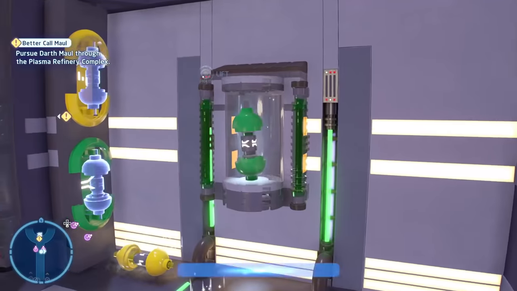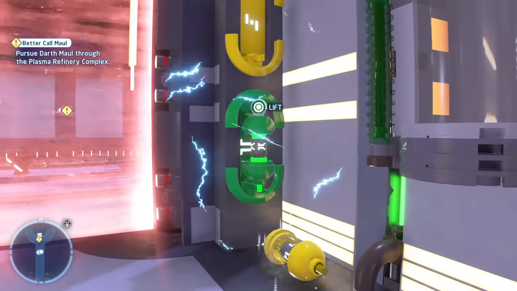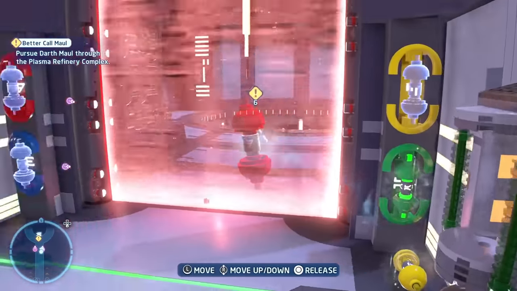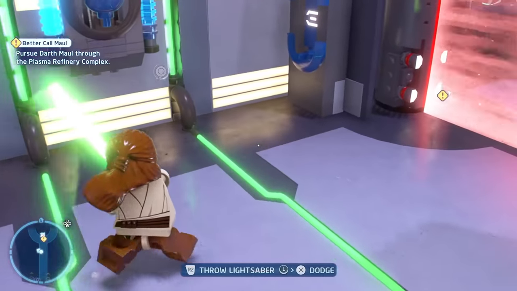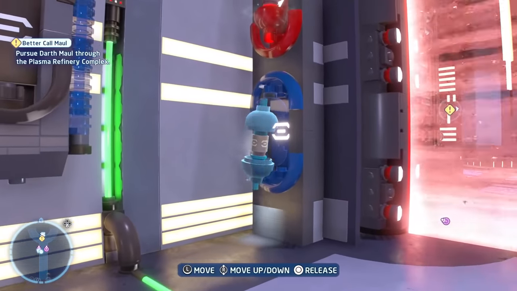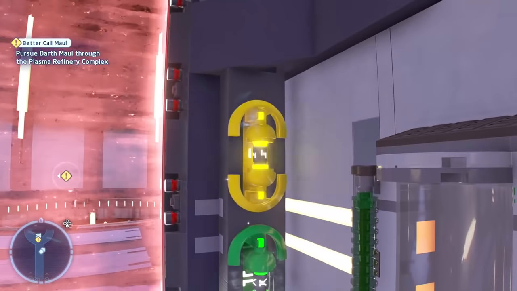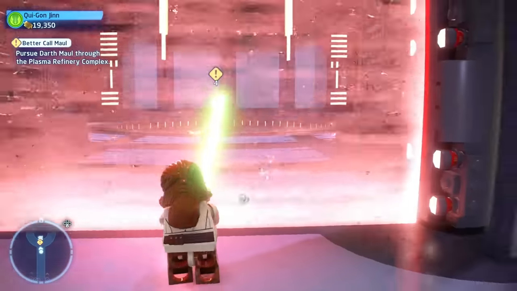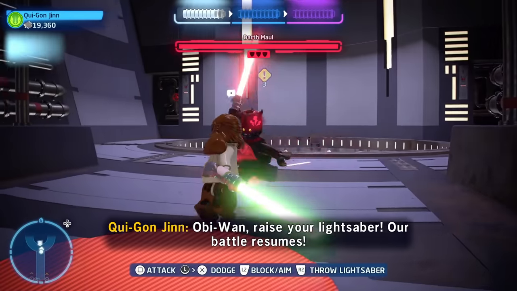That wasn't quite right. Okay, so I need to put the blue one there to actually get the green one. I see. Then we get a red one that I can put right back over there. Put the blue one back. Then over this way, I think the yellow one. Yeah, is all we were waiting for. Gotcha. Interesting little puzzle. The puzzles are pretty different in this game so far. I like it. Obi-Wan, raise your lightsaber.